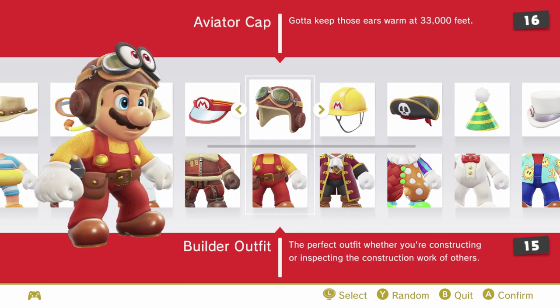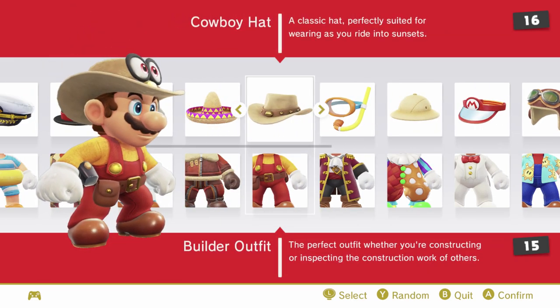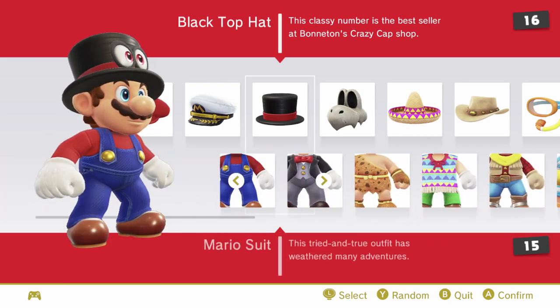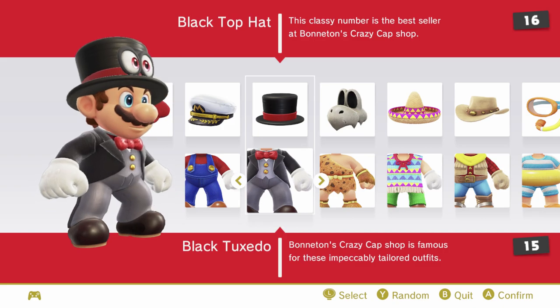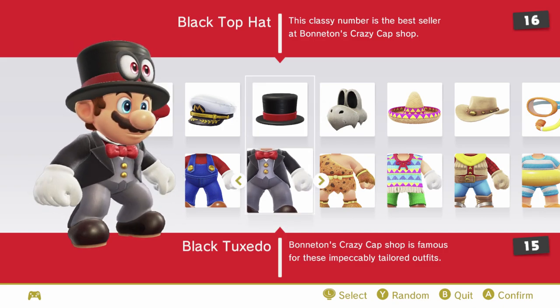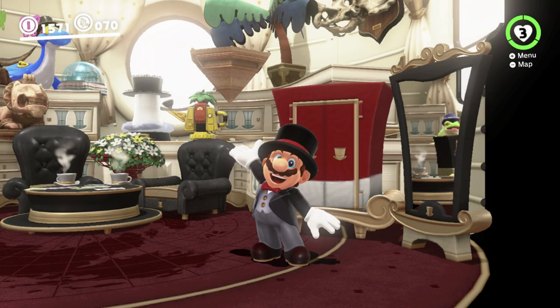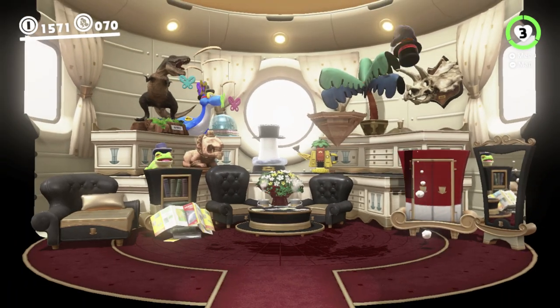Let's see, we've got Builder, we got Pirate, we got a bunch of stuff, actually. I might go with the black top hat and suit. There we go. So these are from Bonneton. We got them quite a while ago. And I think they look cute. I think it's a cute outfit. Until we get the one we really want, which we'll be getting soon.